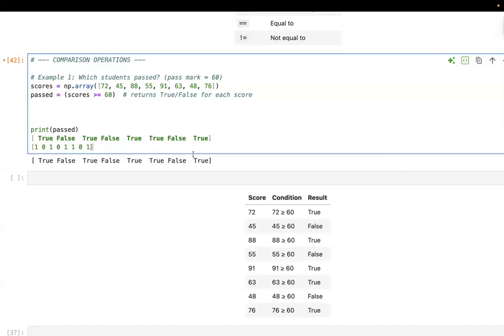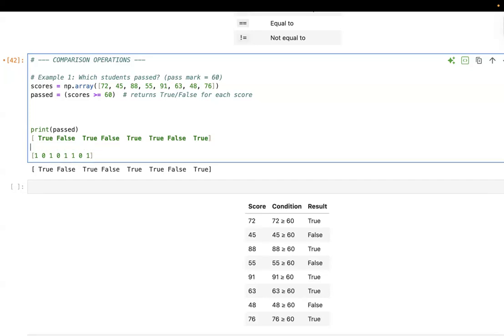So in this case, we want to sum up the number of students that pass. Just count me the number of students that pass. We can do this many ways. We can use our loop statement and whatever, but no, we are using NumPy. So how do we do this? We just call np.sum, and in brackets we put our array, which is what's passed here.